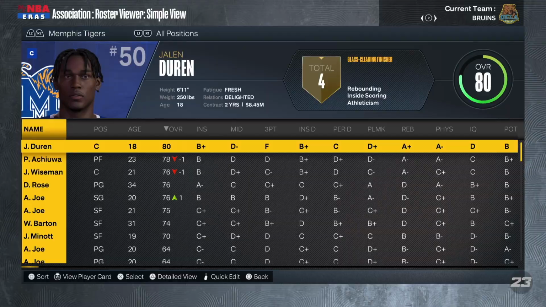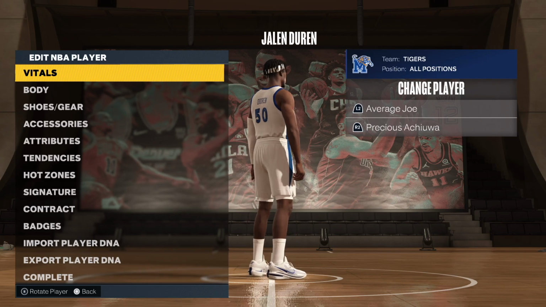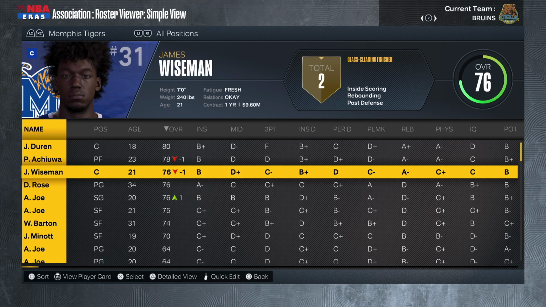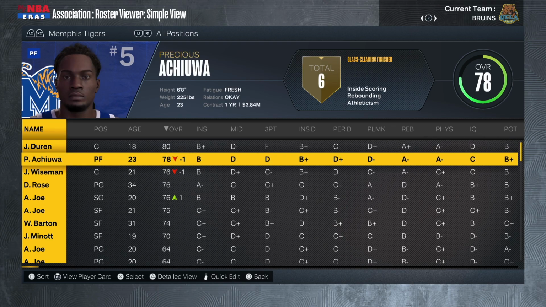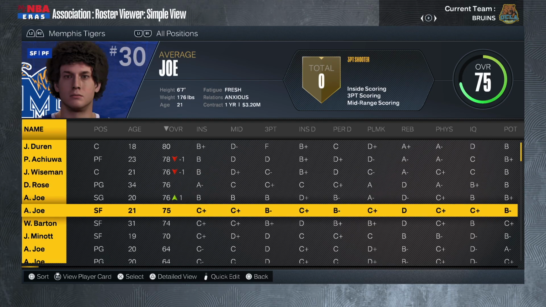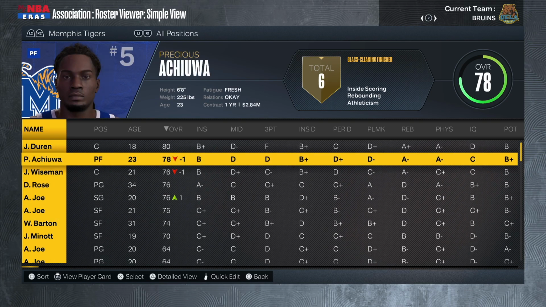As we move on to the Memphis Tigers, this team is led by Jalen Duren. Yes, sir. Rocking the Memphis threads. Like these for sure. As we keep this moving here. Actually, teammates with James Wiseman again, just like how they are in real life. I didn't even really make that connection in my head when the trade happened in real life, but yeah, they both played in Memphis at different times, but now they're back here together. So Precious Achiuwa, yep, Wiseman, Derrick Rose, man, back in the mix. I'm excited to see what he does. You got a couple average Joe players here. You've got Will Barton, you got Josh Minott, and that is it for the Tigers.